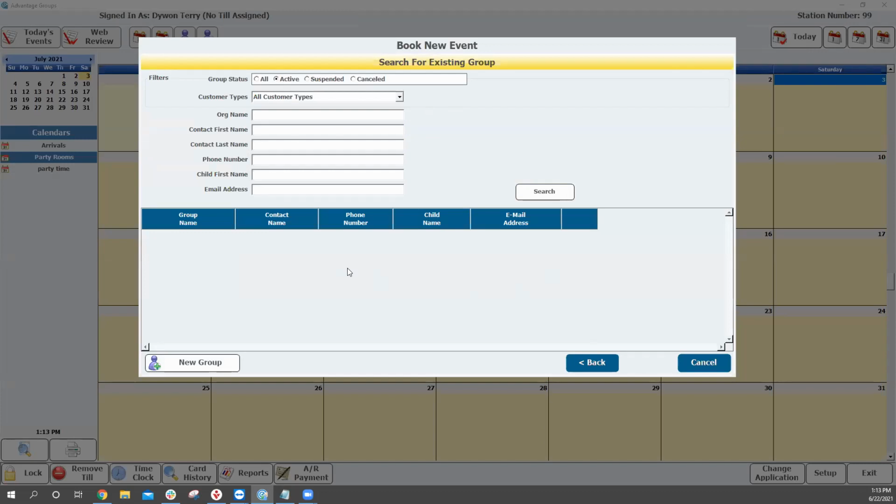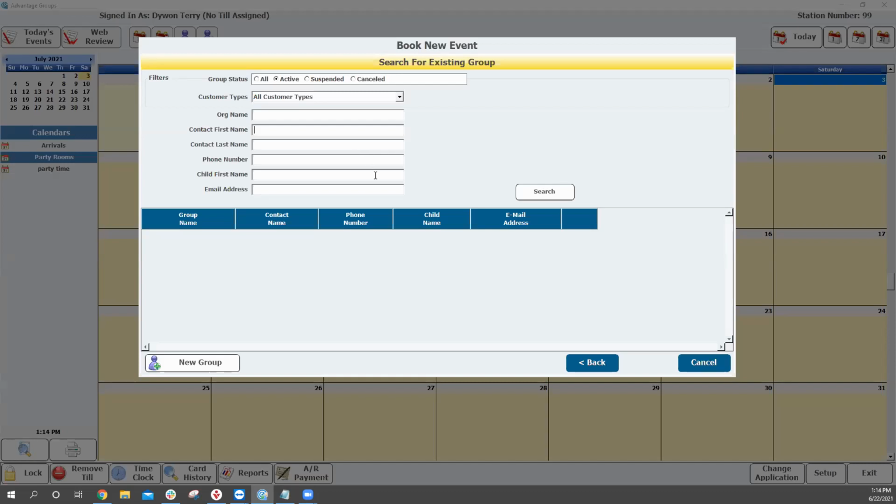So one of the biggest things that I hear as a trainer in people's complaints is that they go there and automatically start filling in the new person that they're booking a party for. And then they hit search or next, and they're not in the system. And then I have to go back and put them all in again. This right here is going to be a search. I am searching for someone who has already been in the system.